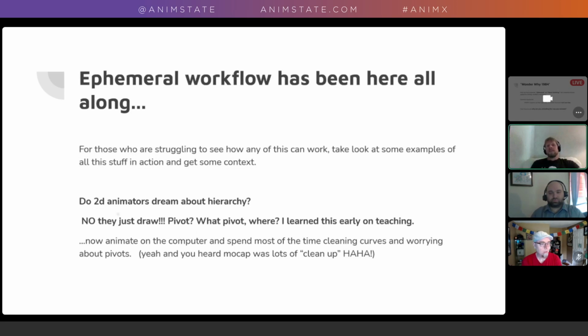Because the computer expects you to work the way that the computer wants you to work. It expects you to start in a certain order, and it's going to transform things based on hierarchy. And the ephemeral system throws all that out the window, and Richard's system of basically always moving the animation curve to the best space to manipulate it throws that all out too. It doesn't matter where the pivot is. What matters is where the data is and how the motion is being manipulated.